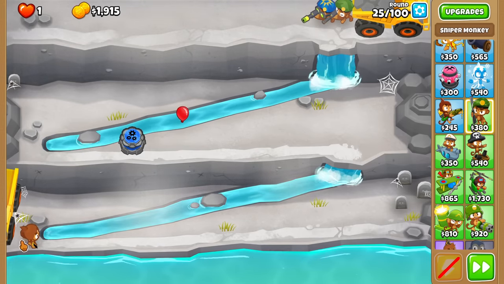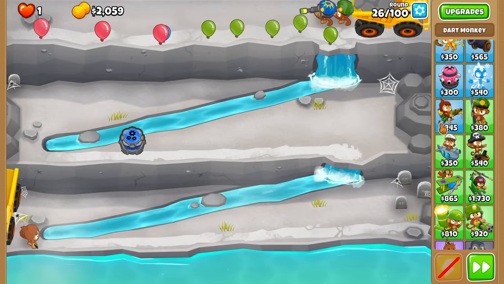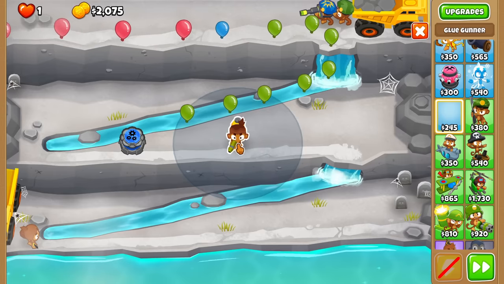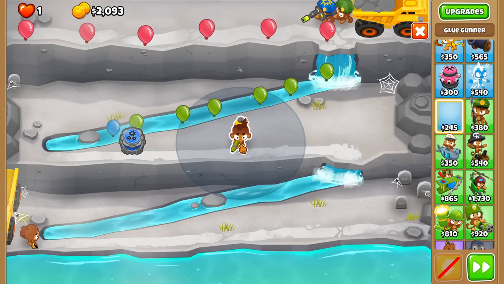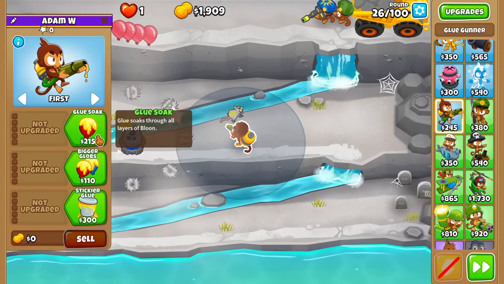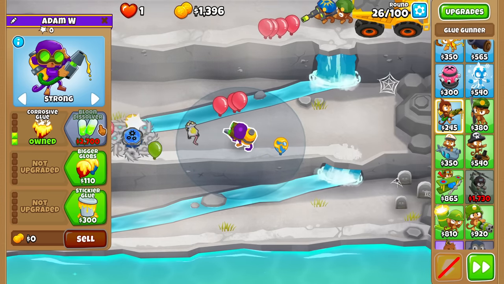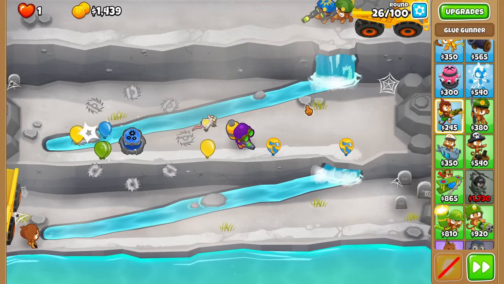So instead I can either try to get my Juggernaut in the very, very back of the map here, or I can already throw down my glue gunner. Okay, it's kind of weird. Now we are going to be going for a middle path glue gunner here, and we have to decide our cross paths again. And I think the best option for us is going to be that glue soak and corrosive glue here for the top path, just to make sure we are hitting the mobs and everything properly.